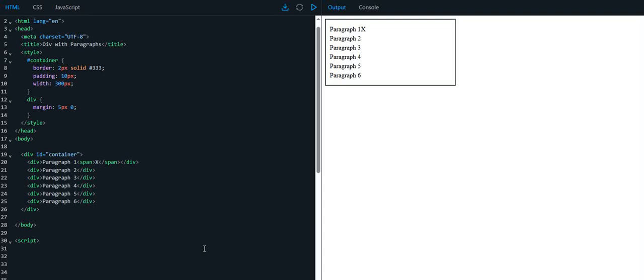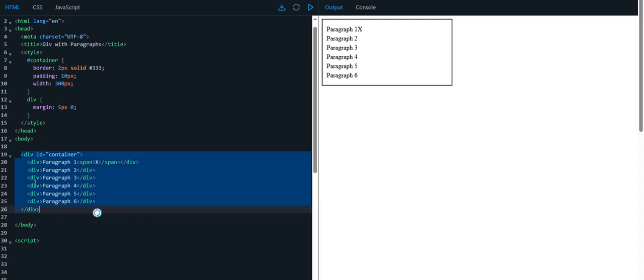Today I would like to teach you how to loop through the children of a div and how to style them with JavaScript. In this HTML, we have a main container, and inside this container we have 6 divs. My goal is to teach you how to iterate through these 6 divs that are located inside the main div with ID container.